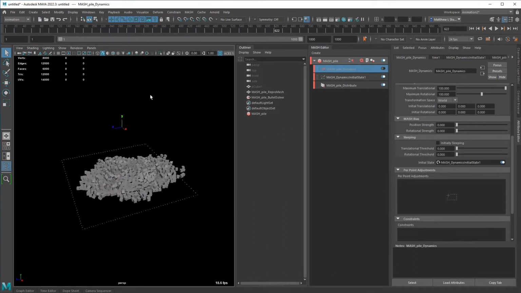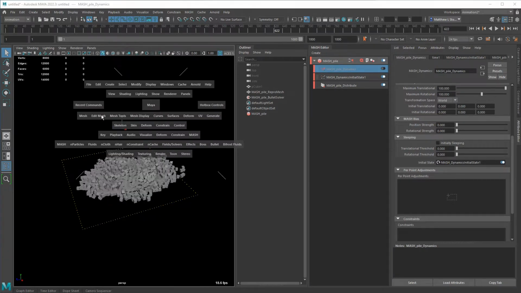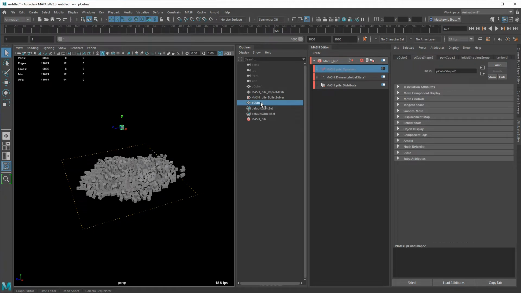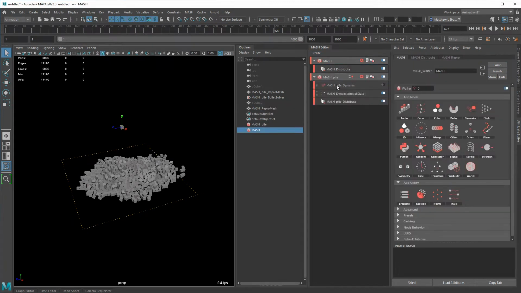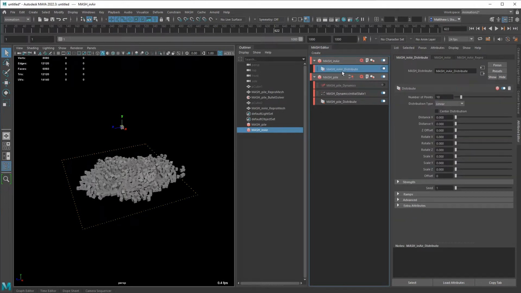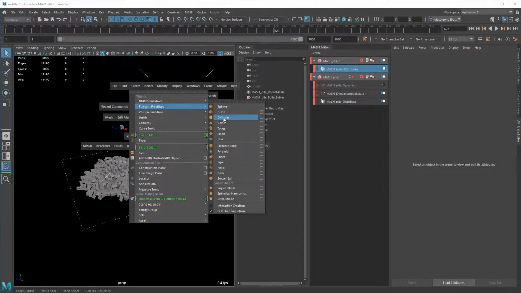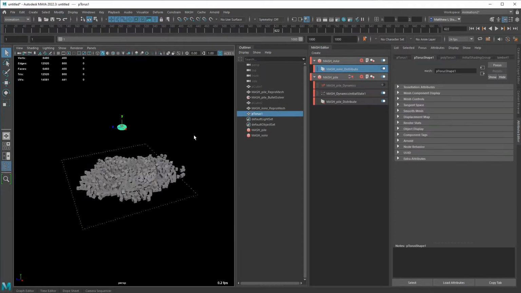Okay, next we're going to get another polycube, create cube, and this one's going to be up in the air. So again, create MASH network, and this one's going to be called in air. For this one, we're going to have an object to shape into, so we're going to get the torus.